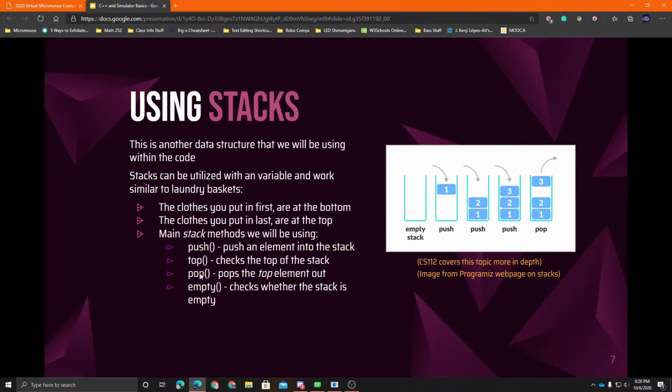We'll be using pop, which pops the top element out of the stack. And we'll be using empty, which checks whether or not the stack is empty. If you called the empty method on an empty stack, it would return true. If you called it on this stack, for instance, it would return false because it's not empty.